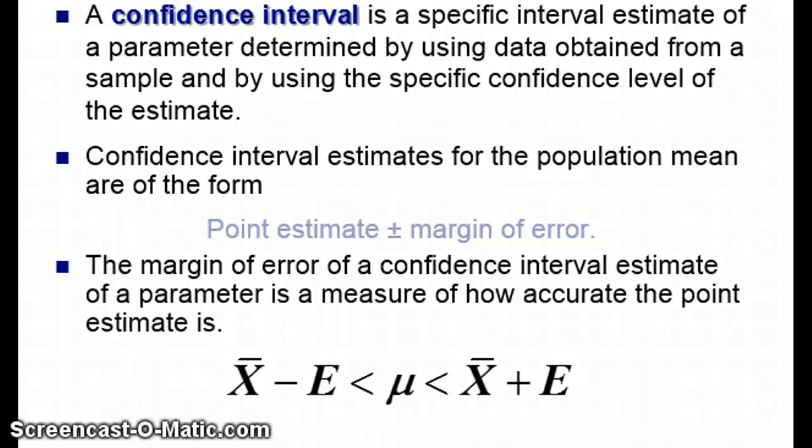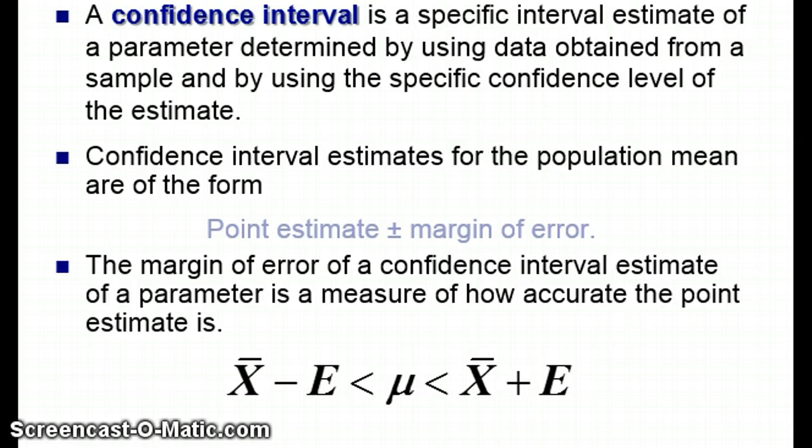Chapter 9 introduces the first topic in our coverage of inferential statistics, and so that's confidence intervals. So now what we're going to do, instead of describing our data using a point estimate, which is the mean, we're going to use an interval instead. And so the confidence interval is a specific interval estimate of that parameter. It could be for the mean, it could be for the standard deviation, it could be for the variance.